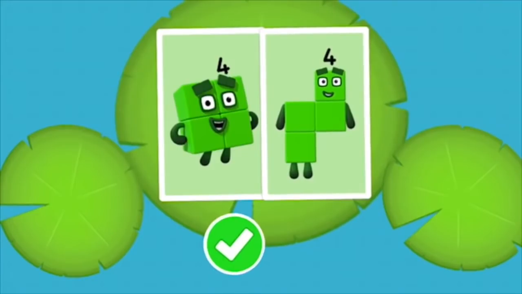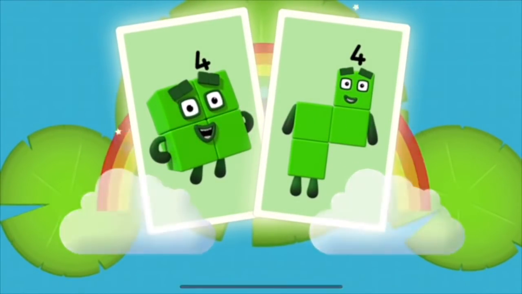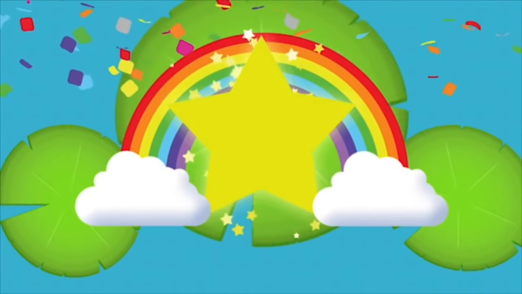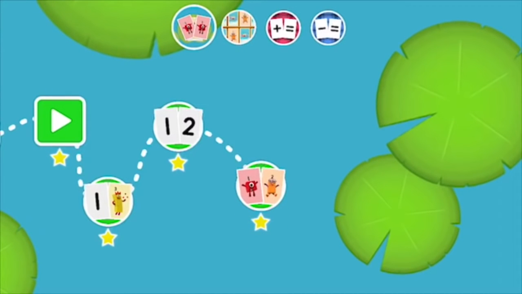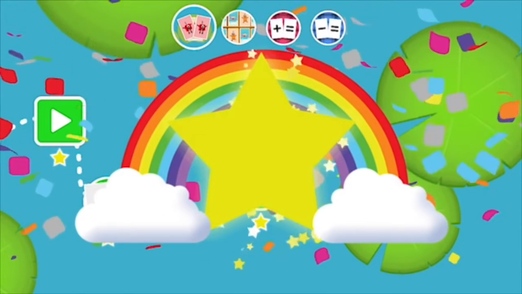4. 4. Snap! You found two cards that show the same amount. Super! You've earned a star! Congratulations! You've completed all of the levels.